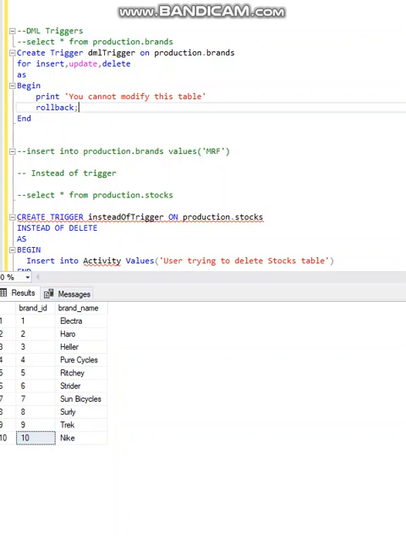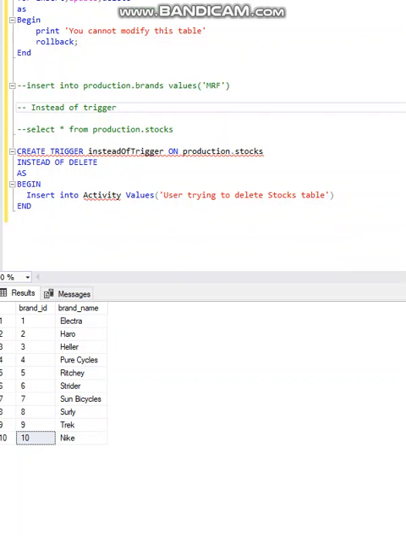There is another trigger in DML triggers called the instead of trigger. Basically, this works whenever you want to perform an alternate operation instead of your specified operation.